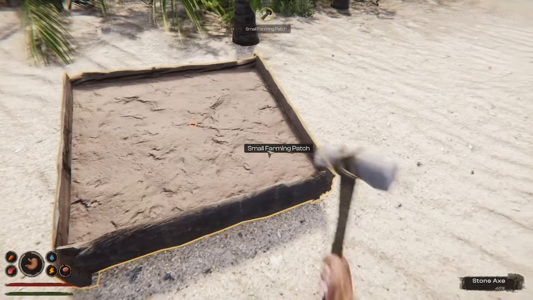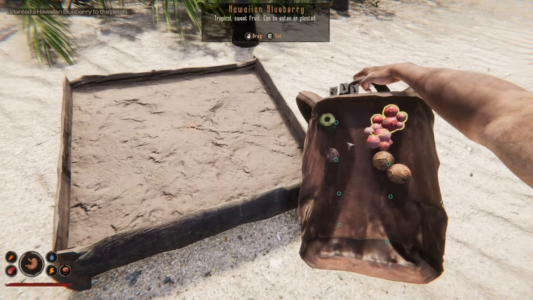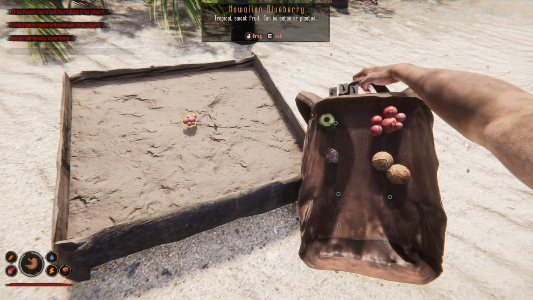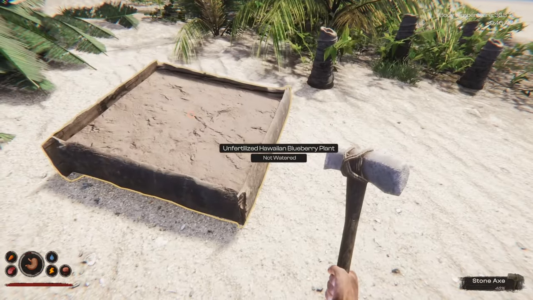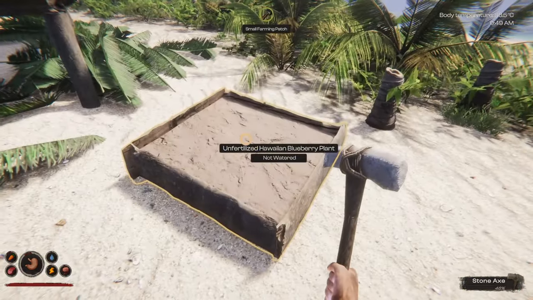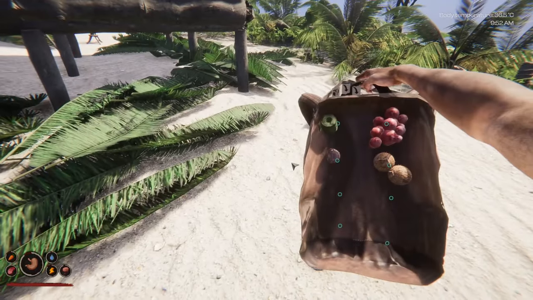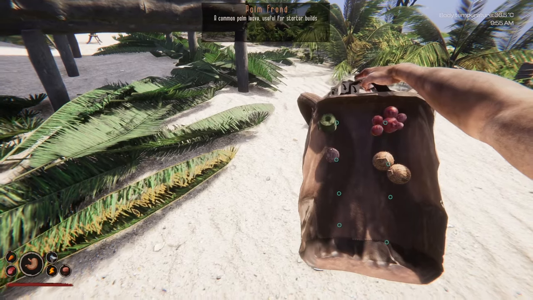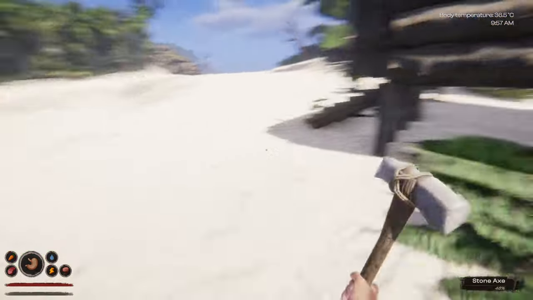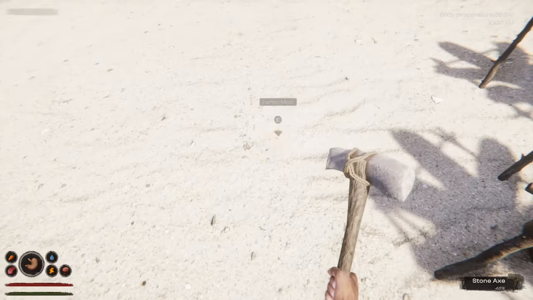Small farming patch. How do you do this, mister? Like that? Planted a Hawaiian seed already planted. So, unfertilized. Not watered. Are you stupid? It's gonna rain, mister. Unfertilized. Do I have to make fertilizer? Are you kidding me right now? Wait, one. It's good. How do you make fertilizer in that case? Wait. Rotten meat.